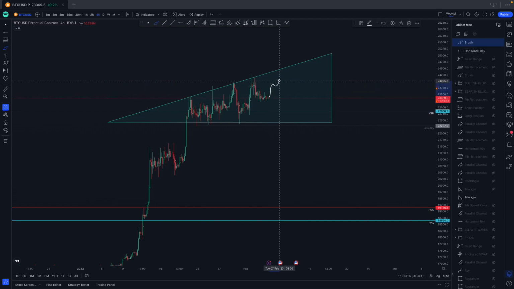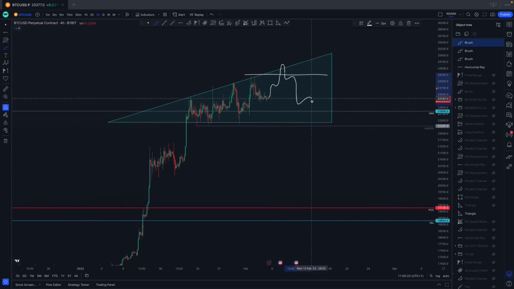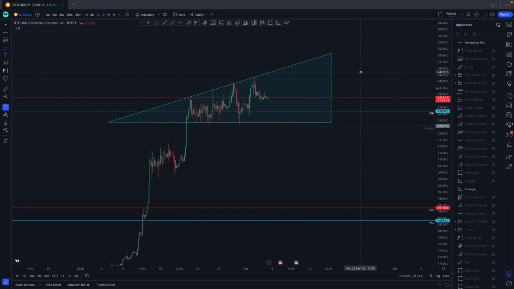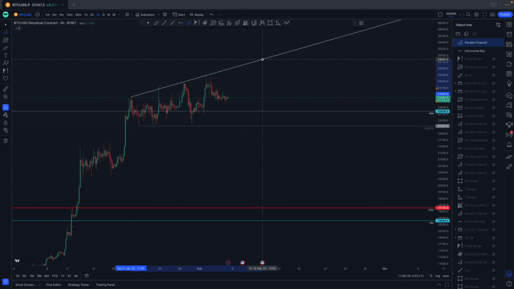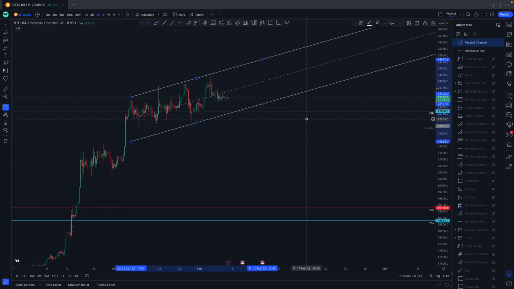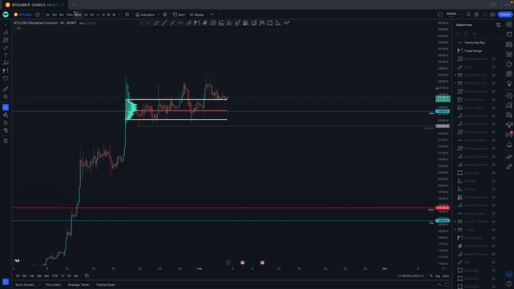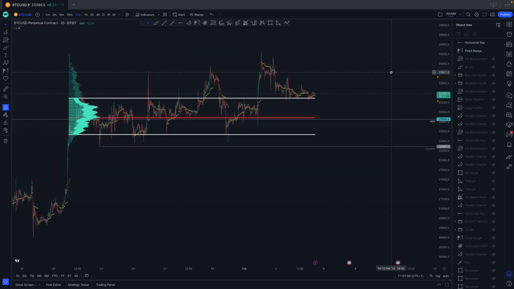And it would be the same thing to the upside. We can see another move taking the liquidity above these highs and then continue down. So far we are in this triangle. We know that we have the bigger channel. Another thing we can look at is this current channel. So what are we seeing here? This is probably the best way to look at it.